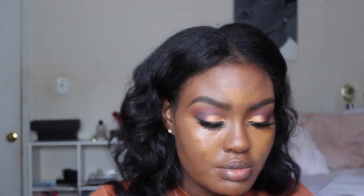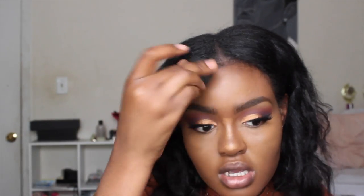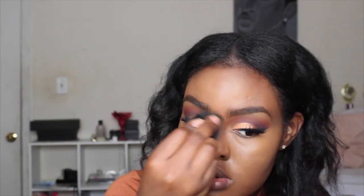Now I'm highlighting my face with the LA Girl Pearl Concealer and Chestnut, then taking my Maybelline Super Stay Better Skin conceal and correct concealer on top for more highlight. I'm blending out my concealer with my Estetica beauty sponge — it's about to fall apart, but I'm using these until they're gone and then investing in a real Beautyblender. I've tried the Real Techniques sponge, which is good if you don't want to spend on a Beautyblender, but I'm just going to go ahead and get the real ones. Then I'm setting my under eyes with the Sacha Buttercup setting powder.